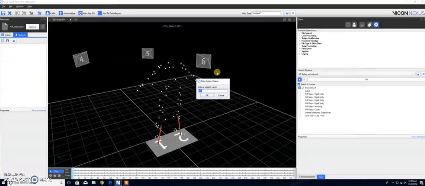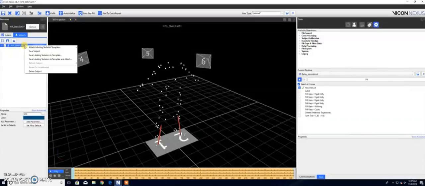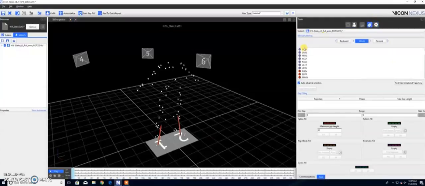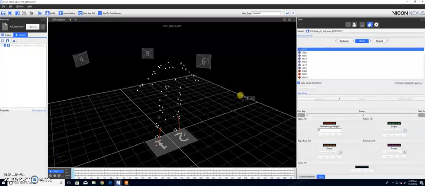We're going to select a model template that brings in all the labels for the markers. On this, we want to make sure that we select revert to uncalibrated, otherwise some of them will end up missing. It's an easy step to forget, and then you have to backtrack a little.